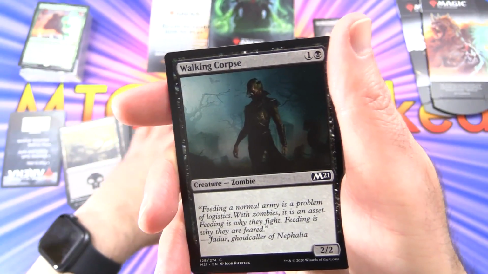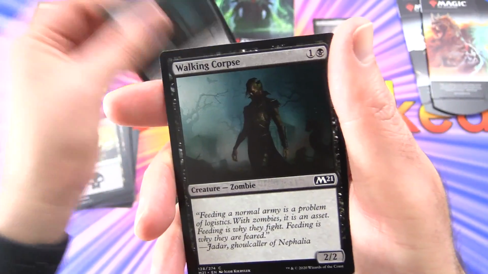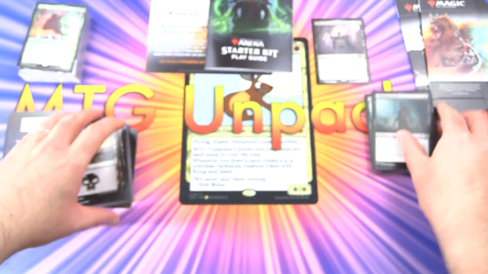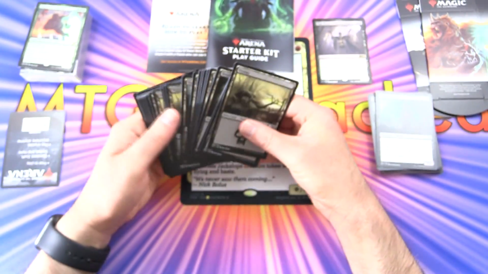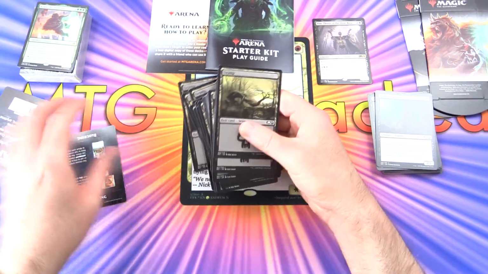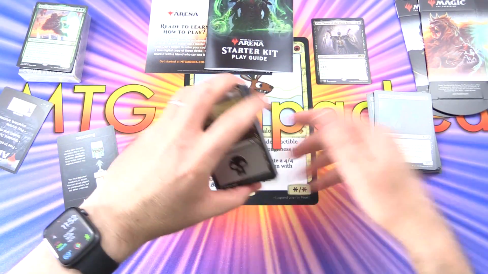Nice combat trick there. Walking Corpse, creature zombie, 2/2 for 2, and 4 of those. Okay, so then what is the rest? I'm guessing that is swamps. Okay, so let's count them up. Okay, 26 swamps.